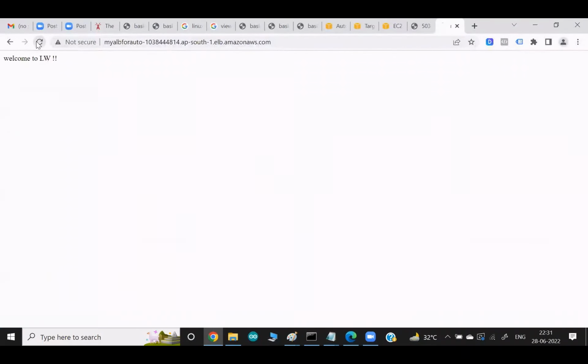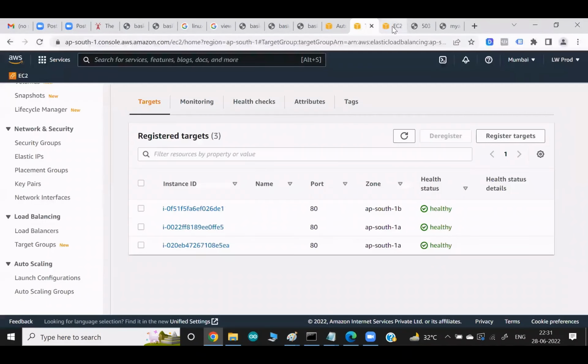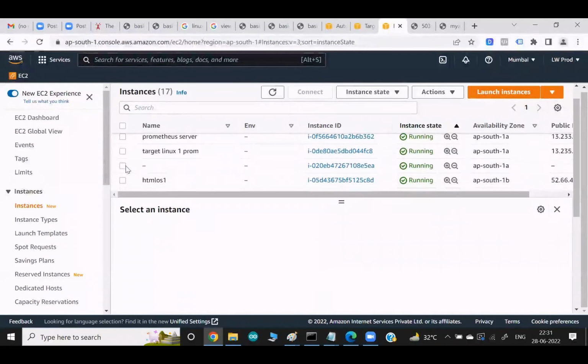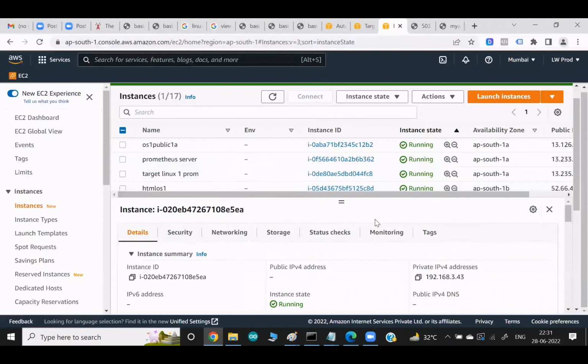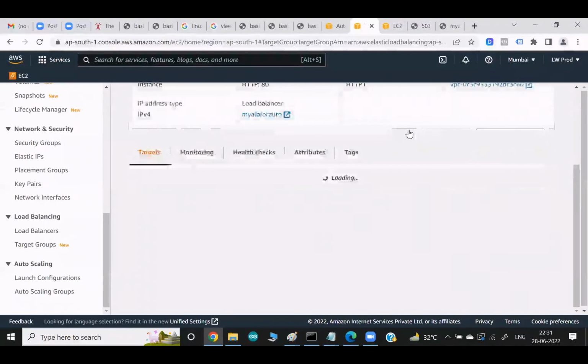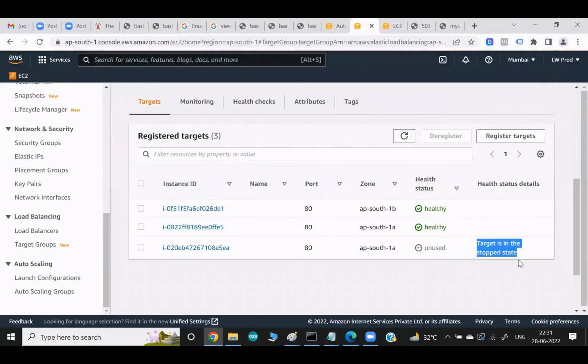Keep 3 running. The good thing is, due to any reason, if one of my instances goes down, maybe let me stop it in this case, not terminate, your auto scaling group will restart it or maybe create a new one. But they make sure it is always 3. Sometimes you see the target stopped and then it will connect again, because your desired is 3. So they make sure the total number of running instances at any point in time is always 3.